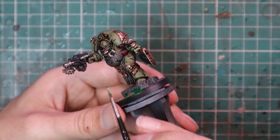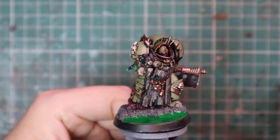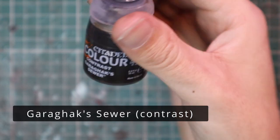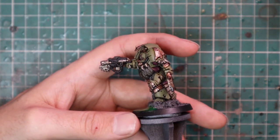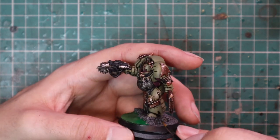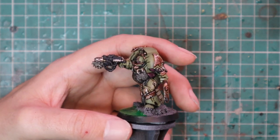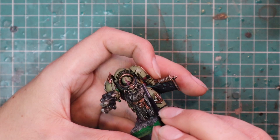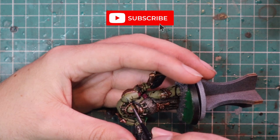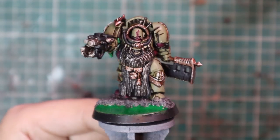With that, the Blightlord Terminator is almost done. The last step is the special one: Nurgle's Rot. Paint this into crevices, recesses, chips in the armor, and any holes — fill the hole and drag it down to give that leaky oil look. Then go in where the armor has split, like on the shoulder, dragging it through the recess to dirty it up. Add a bit to scratched lines on the flatter green panels to break them up — and that gives a really nice final result.